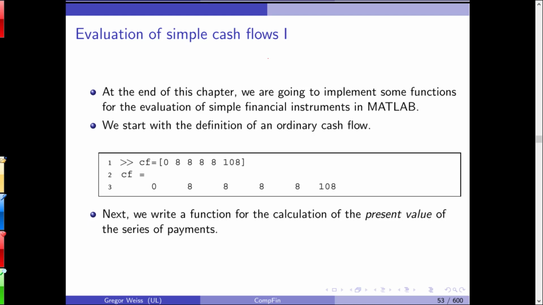So we'll start with a very simple financial instrument, a coupon bond that pays out, in this case, a coupon of 8%. You will have a notional value of 100, so you would pay a price P, and you will get 8, 8, 8, for example, every year. And then in the end, you will get a notional value of 100 plus the final interest payment of 8.